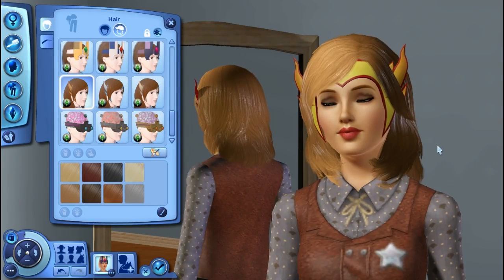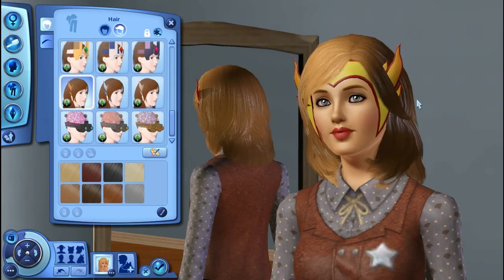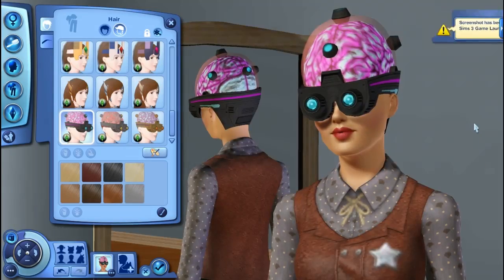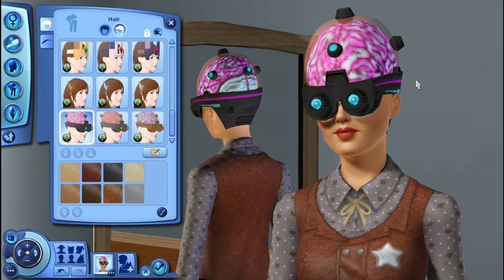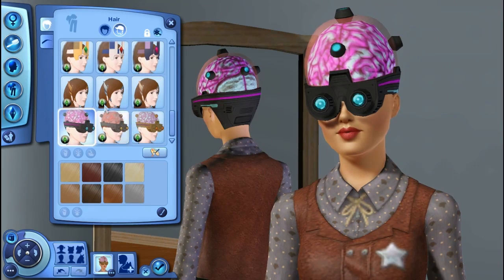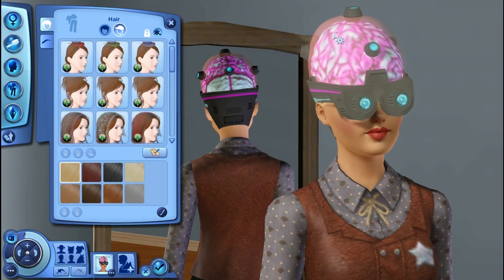Another superhero hair — I think this hair looks a lot better than the other ones. The mask is pretty different, but it's pretty cool. Oh my goodness, I am going to screenshot that. It is so cool but at the same time so weird. There is a brain inside of that. It's really cool but so different — unique. It changes the color of the outline bubble thingy according to the hair color you pick, which is pretty neat.